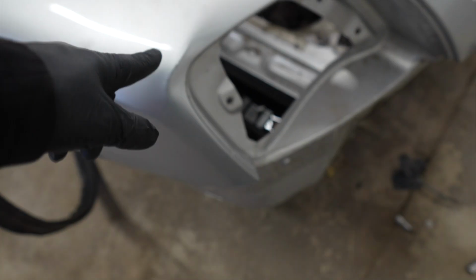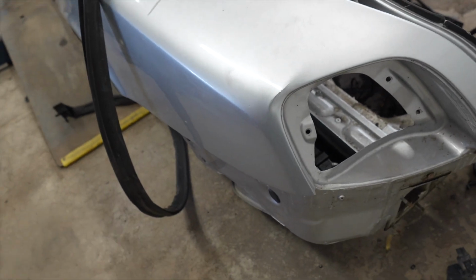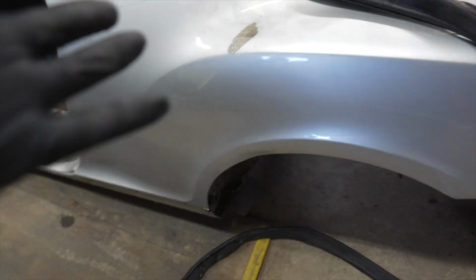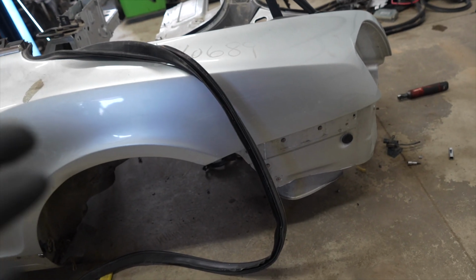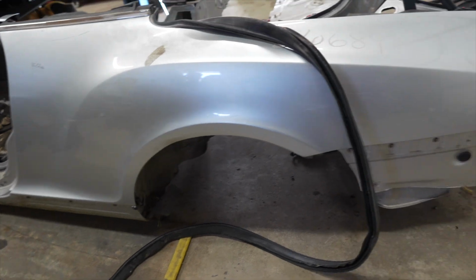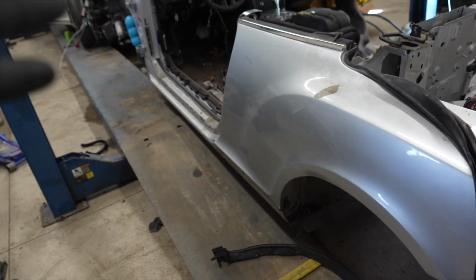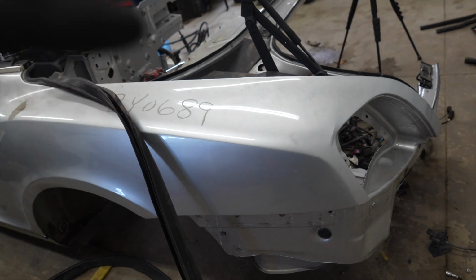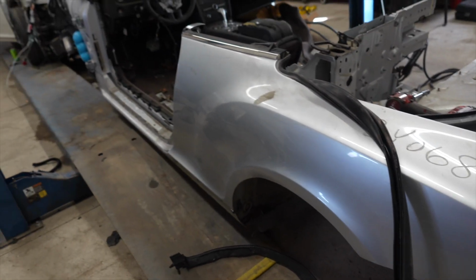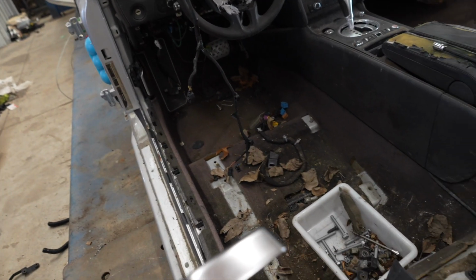I mean, we have damage there, but these parts are really expensive, and if somebody really wants to bring a Bentley back to life and wants to do this, I just want to help them out because I got such a good deal on it. I'll sell it to somebody for really cheap, probably cheaper than you're gonna find it anywhere else. Yeah, I want to hook somebody up, so let's get to moving this wire harness through here and up to the front.